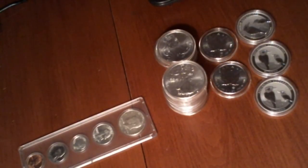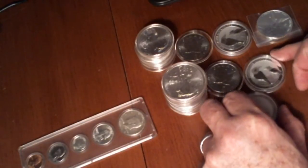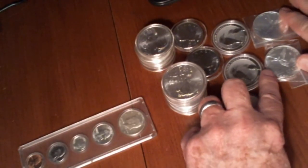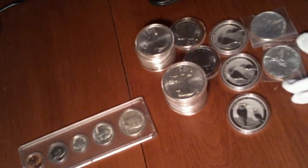And I want to put some white gloves on for, no, I'm not going to take these out, so I won't put the gloves on until I get to the other one. I picked up 2 Libertads. I ran out of capsules, so I left these in the little plastic bags that the capsules came in for now, just so they would be in something until I can get a couple more capsules and get them in. So there's the Libertads. You can see those over here, 2 of those. And I wanted a 2-ounce coin. I wanted to feel the heft of a 2-ounce coin compared to the 1-ouncer. So I went out. Well, not went out. I put it in with the order with the rest of them.